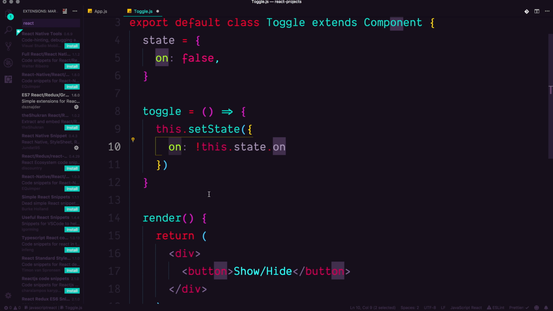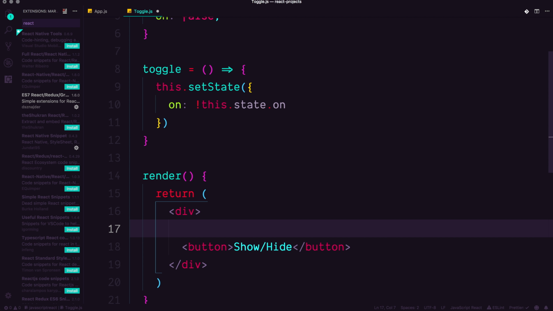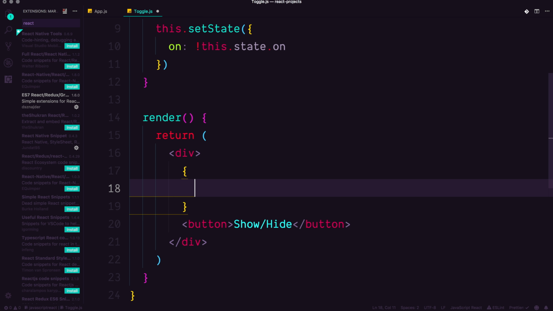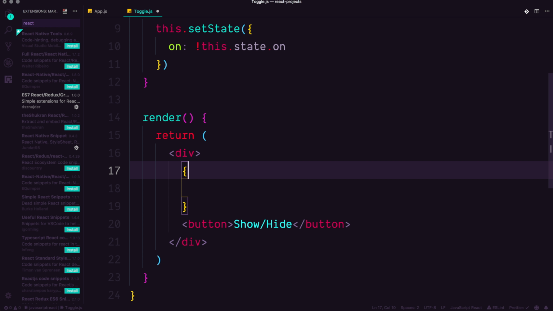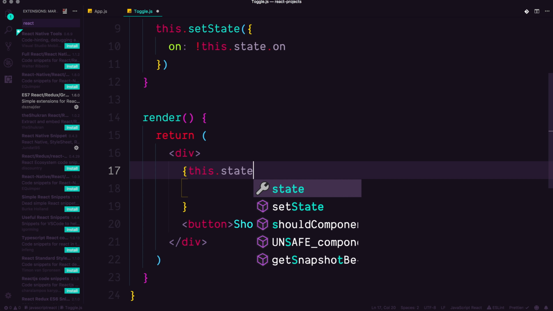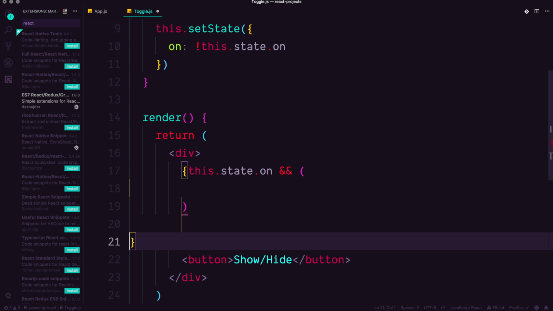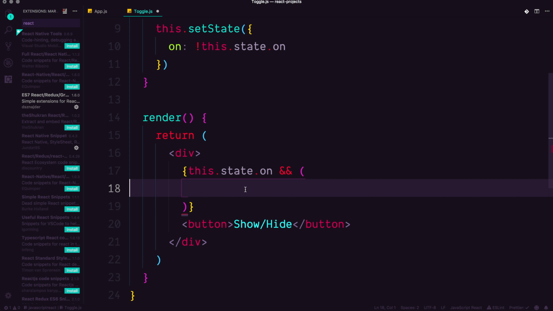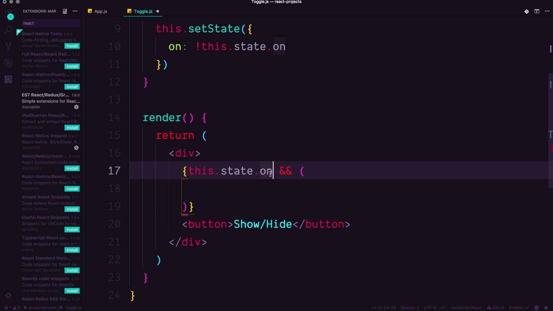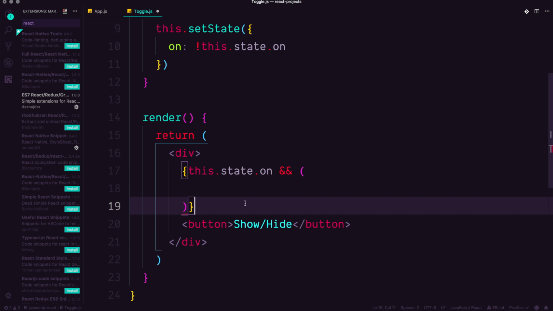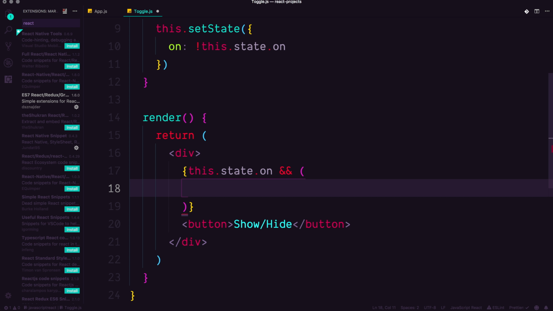Now at this point in our actual code, we could come down here and toggle something. So if we were to use this sort of inline conditional syntax, we could do this.state.on &&, and then we could have our parentheses and then anything we would like to be shown in these parentheses. Now, if you haven't seen this technique, we're basically saying if this value is true, then by using these double ampersands, we're going to show this. Now, if this value is false, we're just not going to output anything in here at all. So if you haven't seen that, this is what this is doing.